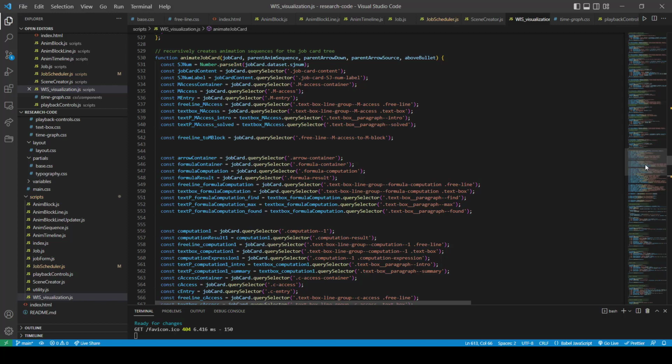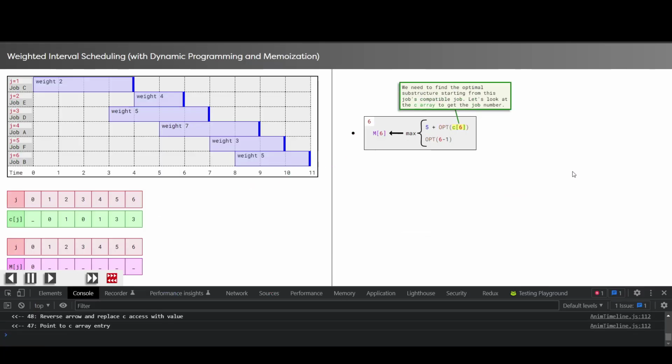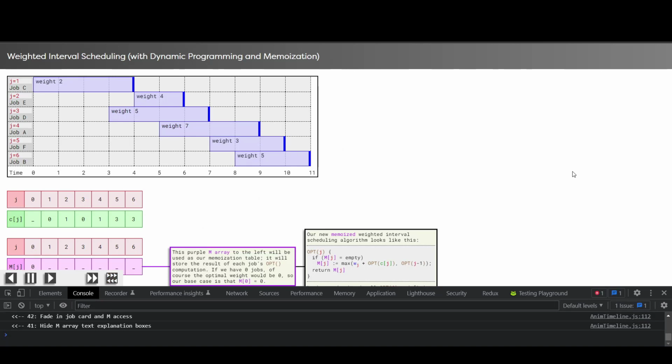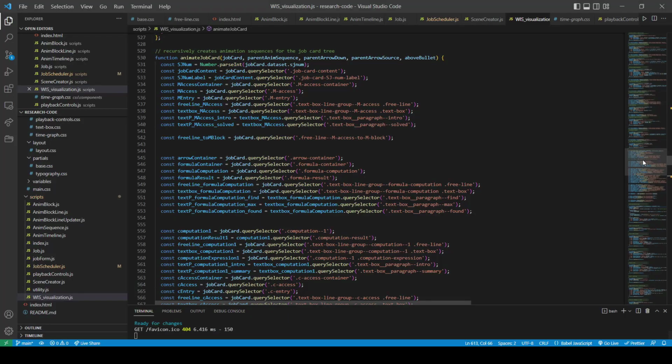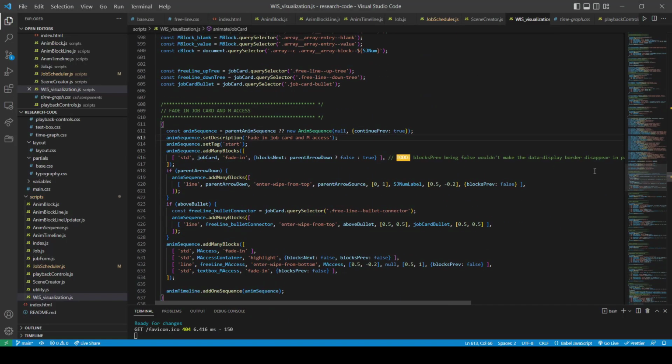The first thing we do is create references to pretty much everything we plan to select. Maybe there's a more efficient way to do this, doesn't matter. Just make sure everything is named intuitively. That makes it easier to keep track of what's going on. The next thing we need to do is set up the sequence for introducing the card like this. The card fades in, we see this M, it gets highlighted, and this free line of text box appear. As we saw, child cards have a bit of help from the parent card in creating this first sequence.